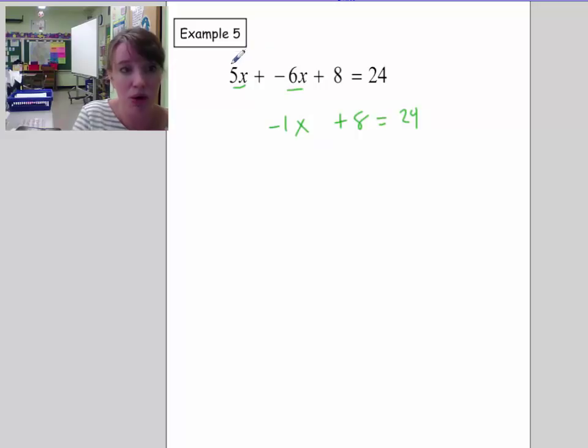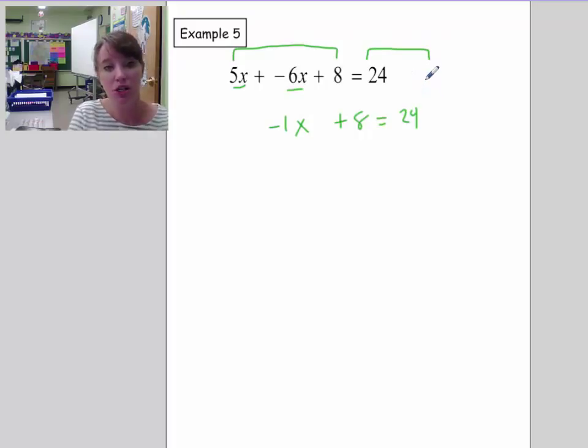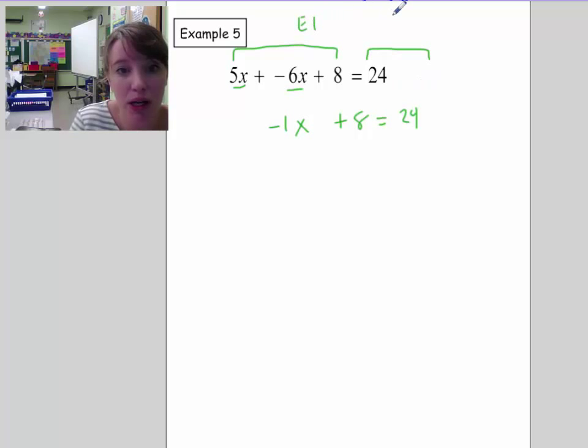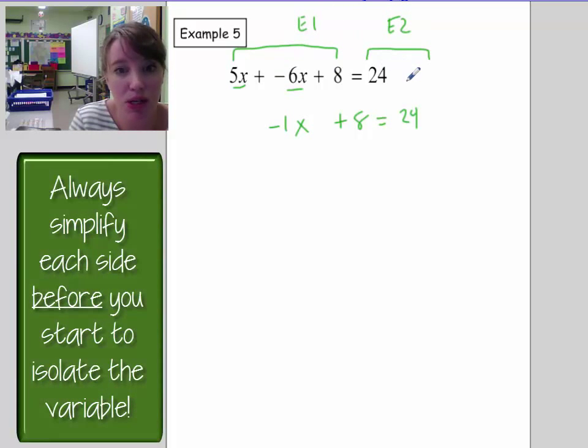So when you work with equations, you want to think about each side as an expression first, right? Because an equation is two expressions that are set equal to each other. So this is expression 1 and expression 2. If there's anything to simplify on either side in terms of the expressions, then you want to do that first. Okay, I made this a little bit longer because there's no need for me to make it that long, really. The expression happens to be a constant, but it is two expressions equal to each other.